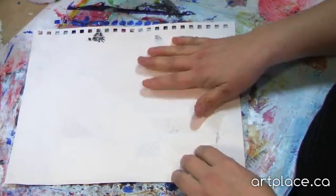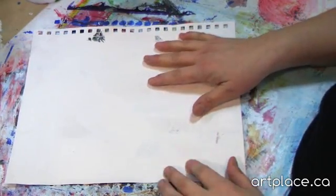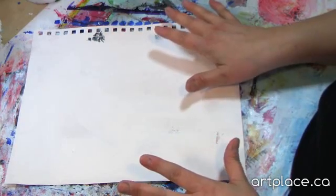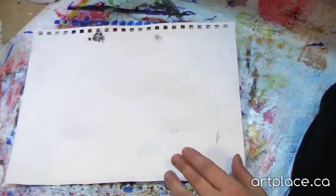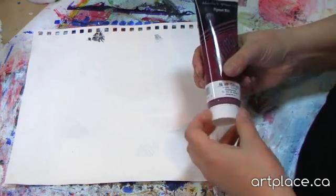Okay, I want to paint this page with a light red. Doesn't matter which one. Because I use a very limited palette, that way I do a lot of color mixing, because I don't believe you need to own 300 colors. I can use either cad red light and white, or alizarin crimson and white. I'm going to use alizarin crimson and white.